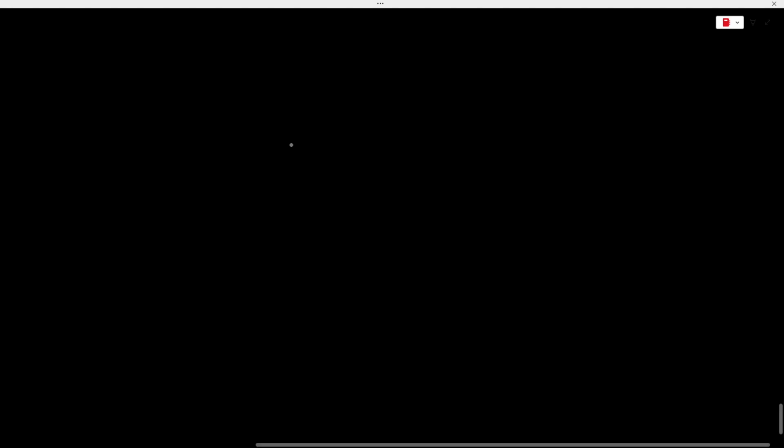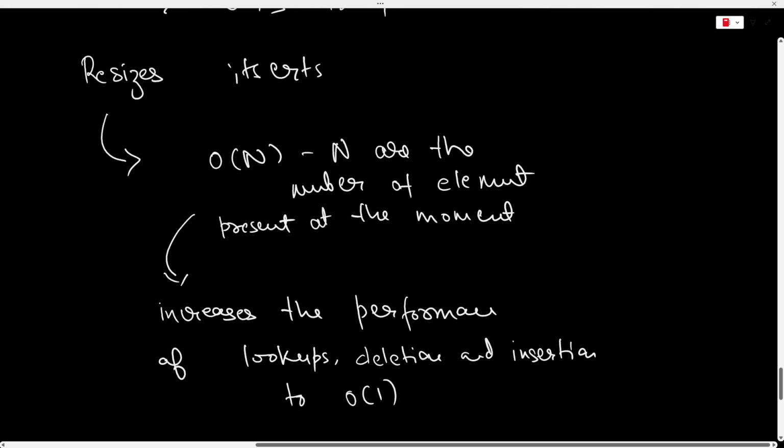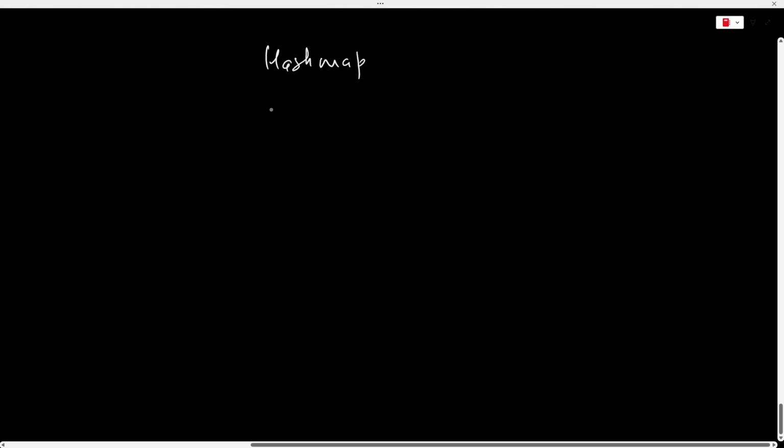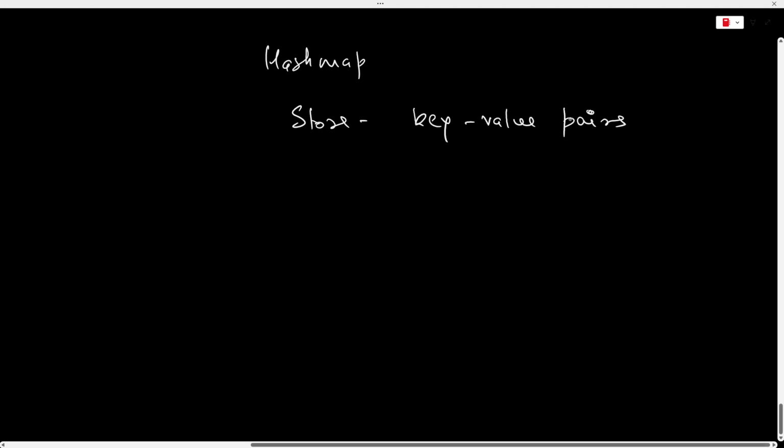So that's exactly how a hash set works behind the scenes. And the same goes for hash maps too, but for hash maps, the buckets, instead of storing just a key, store key value pairs. That's the difference, a small difference.